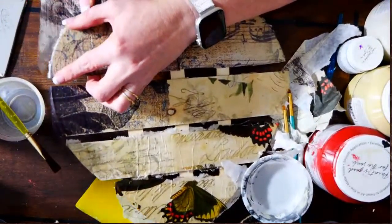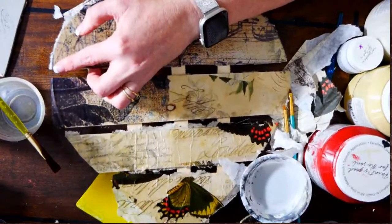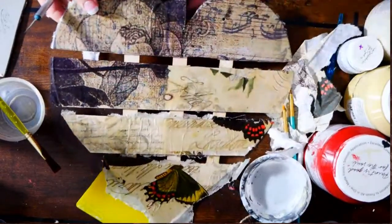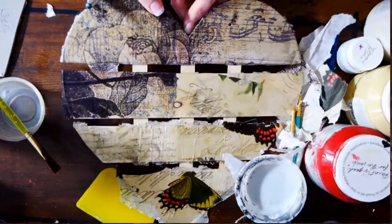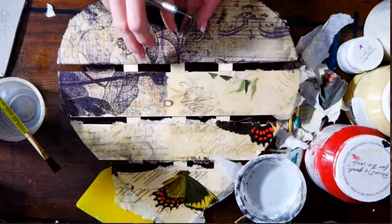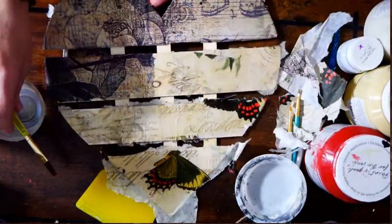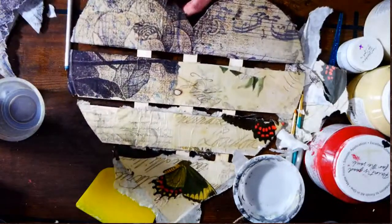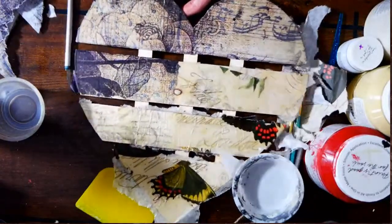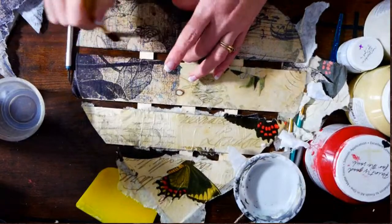And once this dries, I'll come back and sand off the edges. I'm just going to take off the edges a little here. And then I'll come back because it's wet, and it's really hard for me to sand when it's wet and not rip it. So I'm going to wait until it dries, and I'll come back. Yeah, definitely tag me so I can peel. I would love to, yeah. Hope you can see you guys' work.